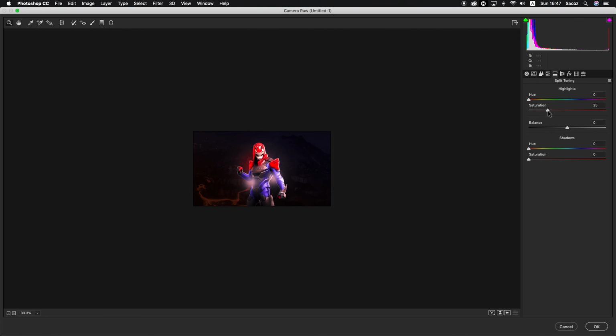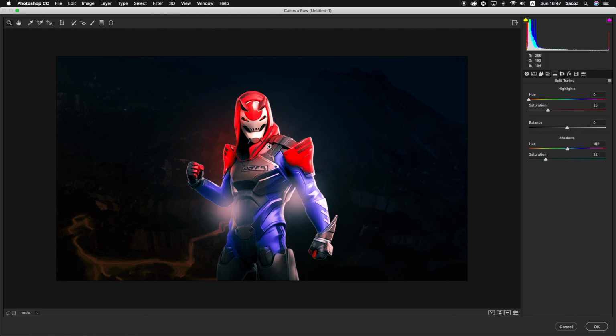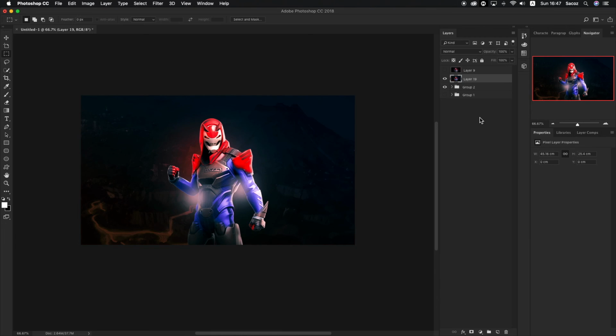We can put the saturation a little bit up, and it will give them a kind of red tint. You can either have a blue tint, a green tint, whatever you want. I'm gonna put it red. And then the shadows, which are basically everything else, you can put the saturation down, and let's make it blue so it matches the whole style. Right over there. And then just go ahead, press OK, and your thumbnail would be done.